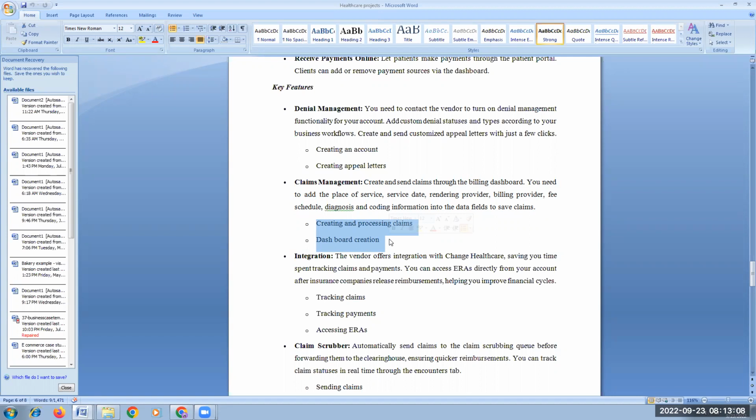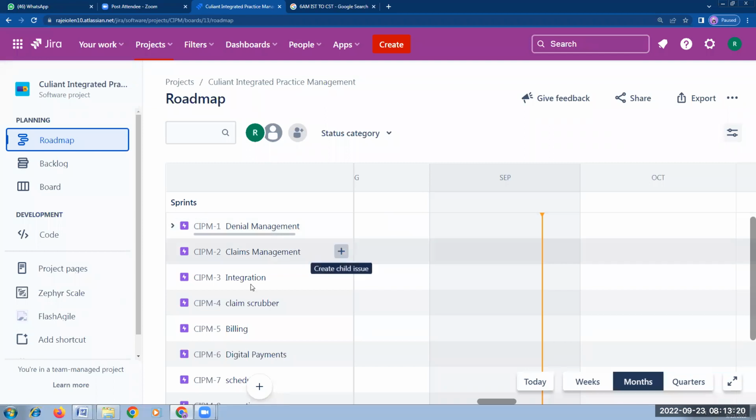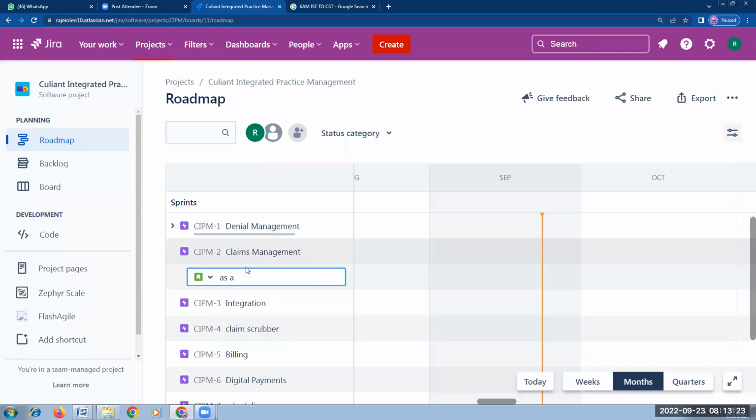Now, who creates and processes claims? For example, the backend team does all that, right? The backend team used to send claims, all this stuff. Now, here we need to write a user story as follows. As a backend team, we want to connect with the claim management system, because there are different applications, claim management, right?